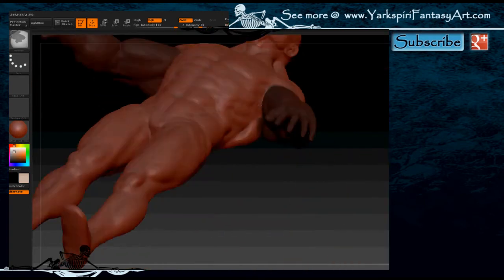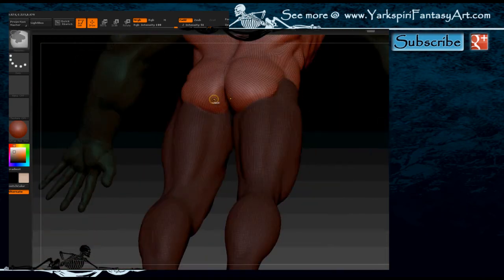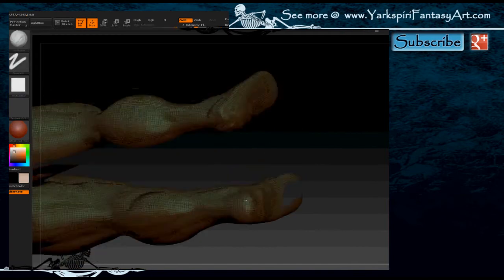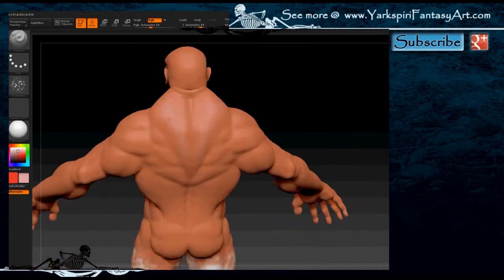Now I'm adding poly groups right now to the body just to make it a bit easier when I actually start moving the character. This is a trick that I saw in another forum, so I did want to implement that in my character design to make it a bit easier for the posing eventually. Hopefully next week I get to that portion.